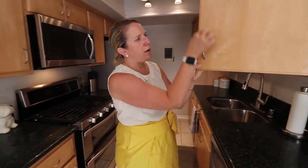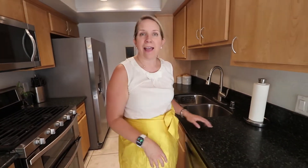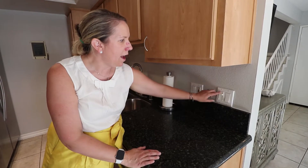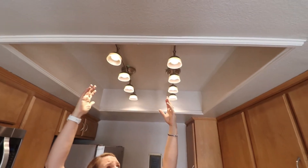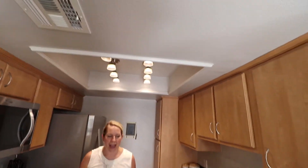The kitchen has blonde cabinets — blonde wood with brushed nickel. Our clients updated all the appliances, so you have a wonderful updated stainless steel package. This is a stone countertop that looks dark but is actually a deep dark green with lighter green speckles. They did a matching backsplash here, about four and a half to five inches. All your lights are on dimmers controlling the chandelier. Our clients replaced the halogen lights with this track lighting and added crown molding to frame and accent it.